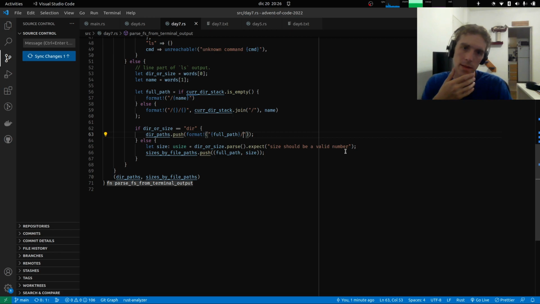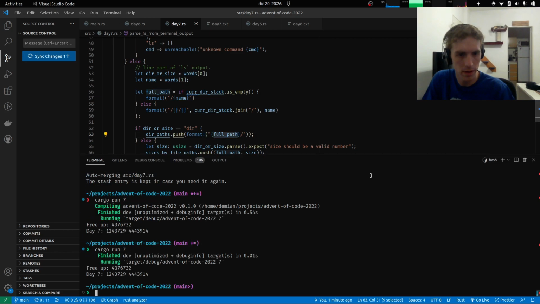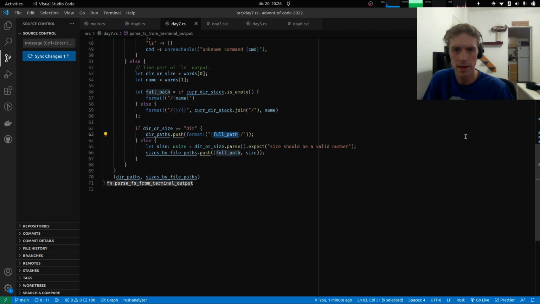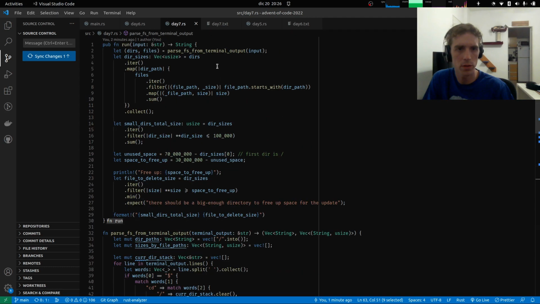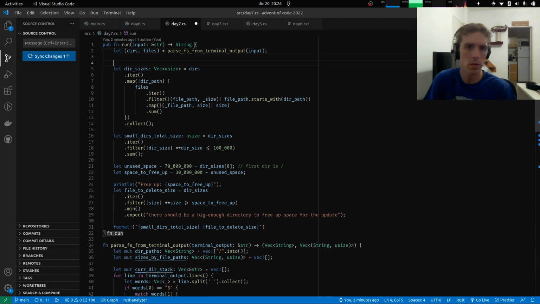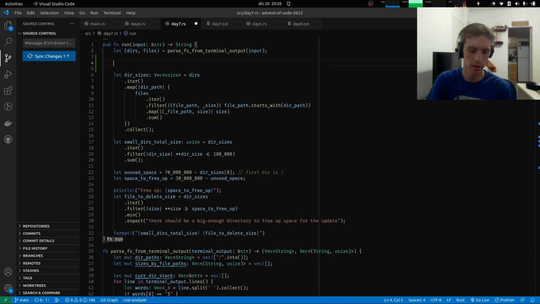Maybe it is. The full path, however, is actually wrong for the root directory, I think. Like if we go back to printing, let's print line.